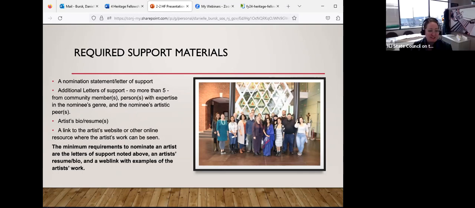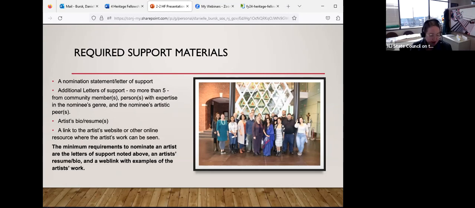To go into more detail here, the letters of support must include one overarching nomination statement, which usually is the letter that accompanied your notice of intent to nominate, but it doesn't have to be. In addition, you must have a minimum of 3 other letters, one from each of the different supporters listed here.